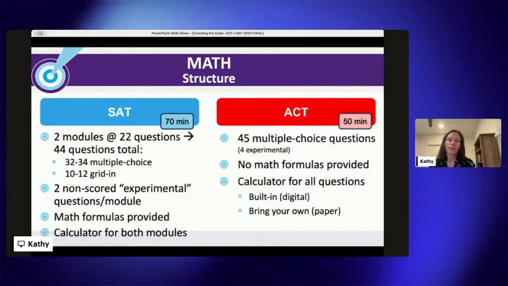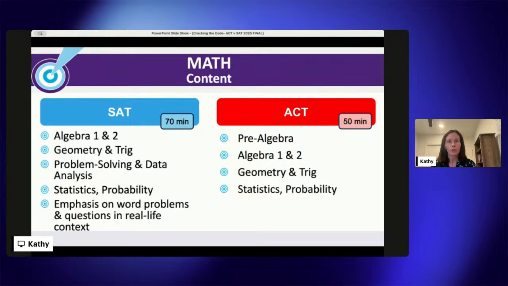Oh yes, and also for the ACT, you're going to have 45 multiple choice math questions, no grid-ins. And 4 of those are going to be experimental, meaning they're not going to count toward that overall math score.